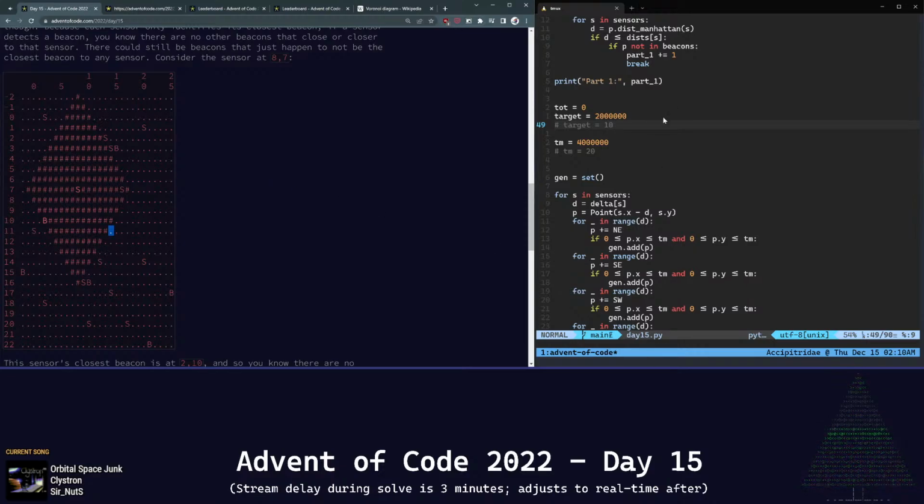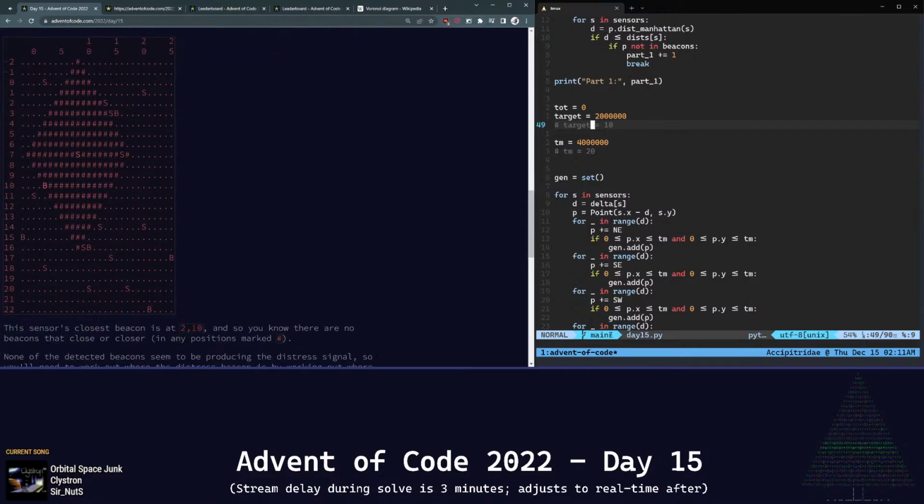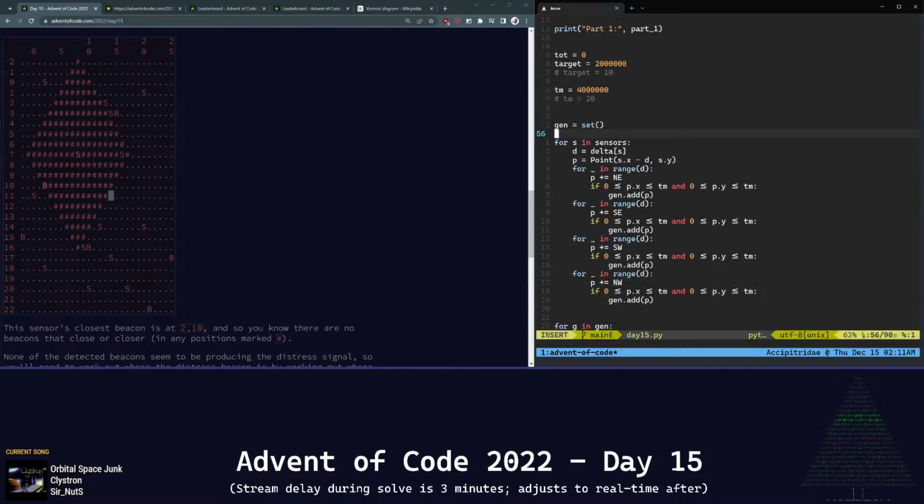I guess it's easier to see if I had that old graphic up of all the grids drawn in, but you can imagine this sensor is closest to this beacon, so it's going to draw a diamond like here, which blocks off this space. This sensor is closest to here, so it's going to draw a pretty sizable diamond that's going to block off a bunch of space here. But regardless, this necessarily must touch the perimeter of a bunch of other diamonds. And so rather than search the entire n by n grid, we just have to search spots next to perimeters of diamonds. And that's what we're doing here.